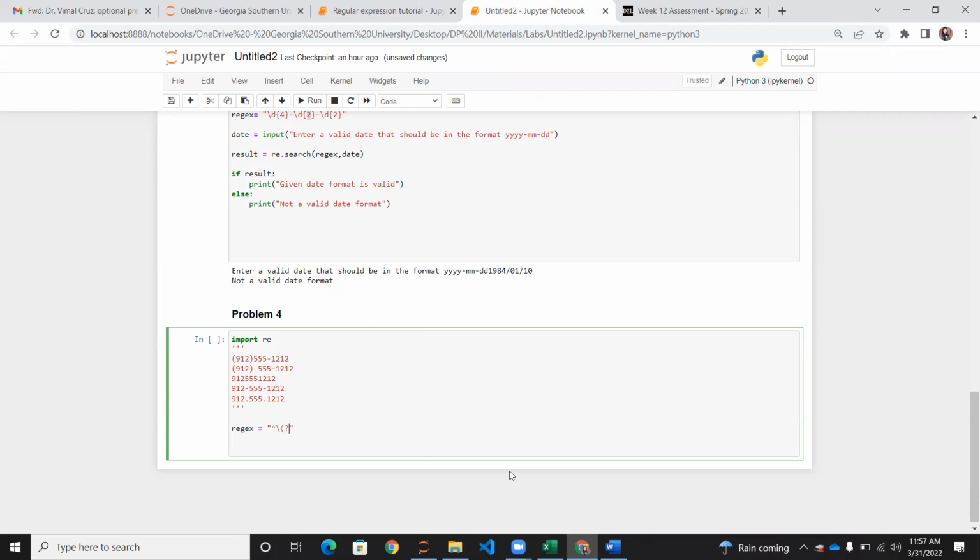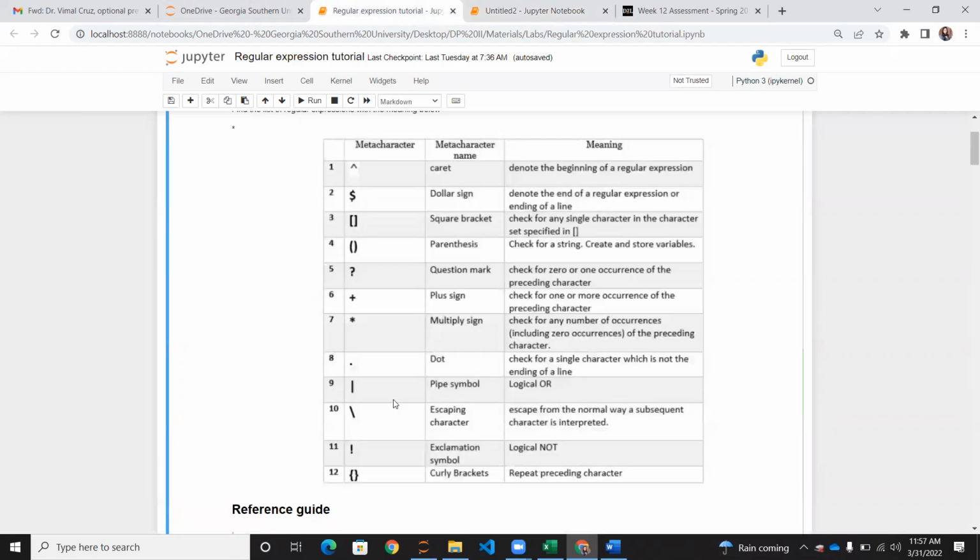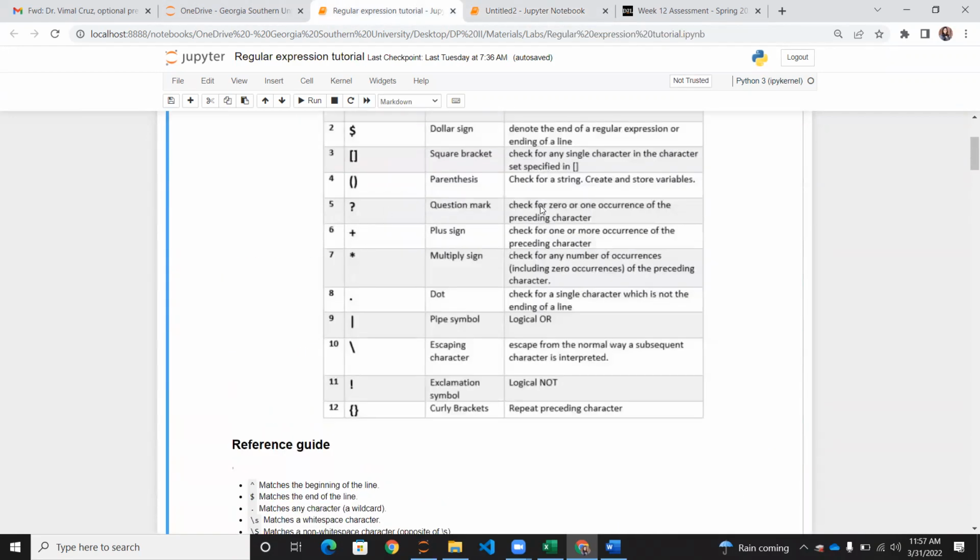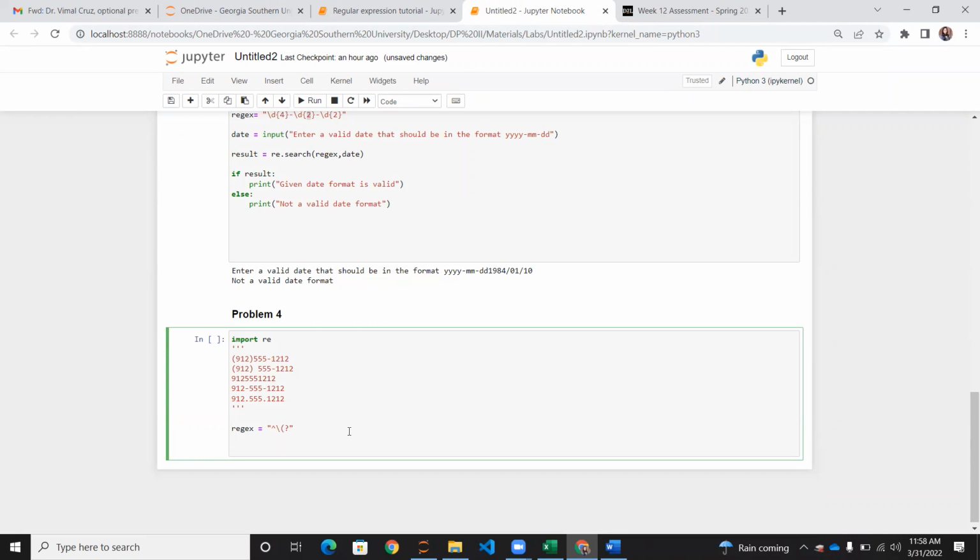And then we are going to allow it only one time, because it should not be multiple times. If you have multiple opening parentheses, that is not allowed. To say that, we are giving this question mark. What is the meaning of this question mark? Recall, it checks for 0 or 1 occurrence. That means if it does not have a parenthesis, that is allowed, or it should have only one. It should not be multiple times. To say that, we give this question mark, which is the non-greedy approach. That means only one parenthesis is allowed, or no parenthesis is also okay.